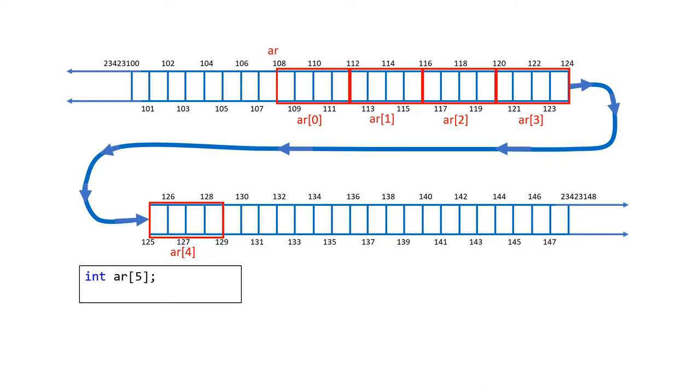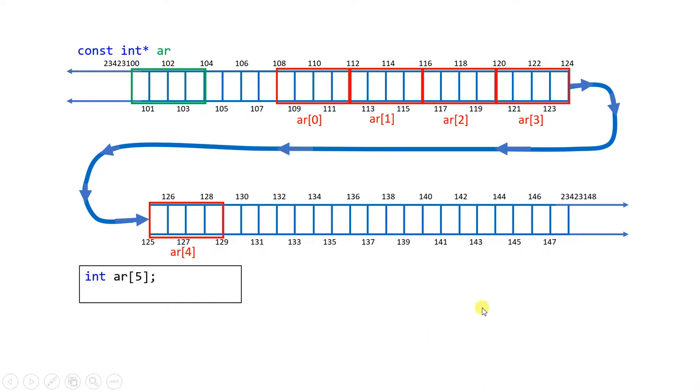But it's in a combo. It's like you're going to McDonald's, say, I want combo number 3, you get the chicken burger, whatever it is. I don't know. So with Coke and fries and everything. So when you say integer AR5, it's a combo. It creates 5 integers for you, and you can put values using the index for it. But the cool thing about it is that when you create that, it actually creates a pointer for you called AR, which is the name of the array. So when you create integer AR5, it creates 5 integers and a pointer pointing to the beginning of them.